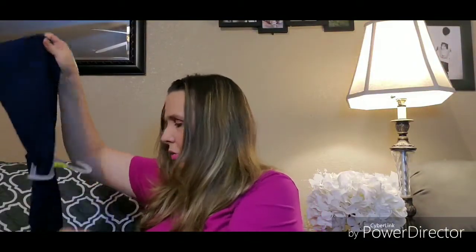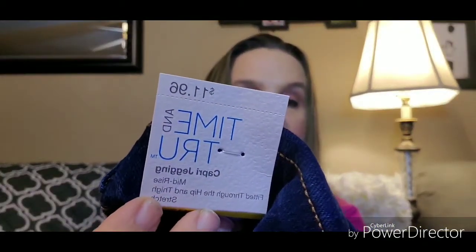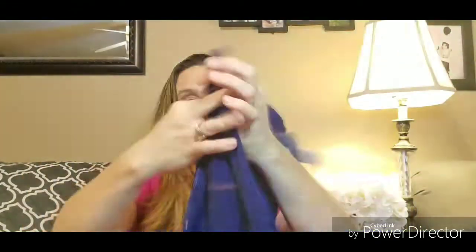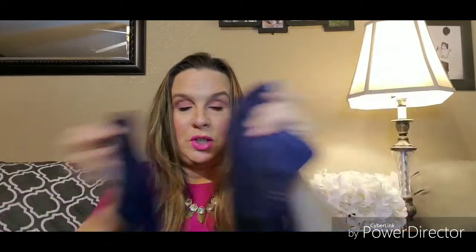And then I got one pair that actually looks like jeans. Both pairs had this tag on them — they're Time and True, normally $11.96. These are the capri leggings but they actually look like blue jeans. Really comfortable material, super cute. And for me these are long, so they'll go to my ankles. They're actually rolled up a little bit on the end — how cute is that? These were only $3 a piece on the clearance rack. They were originally $11.96 and marked down to $3. To me this is fall wear, so I don't really know why they would clearance these out unless they're doing away with them.